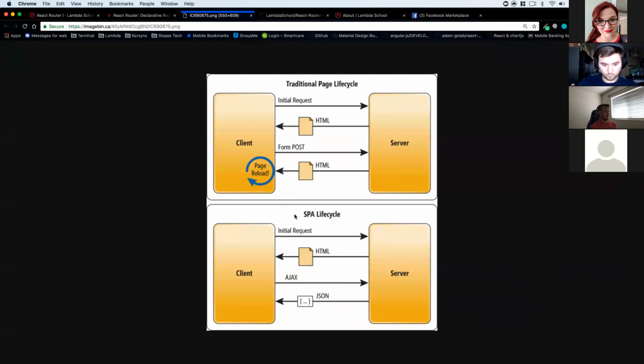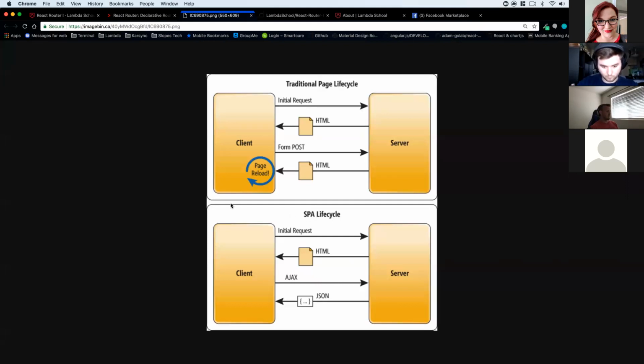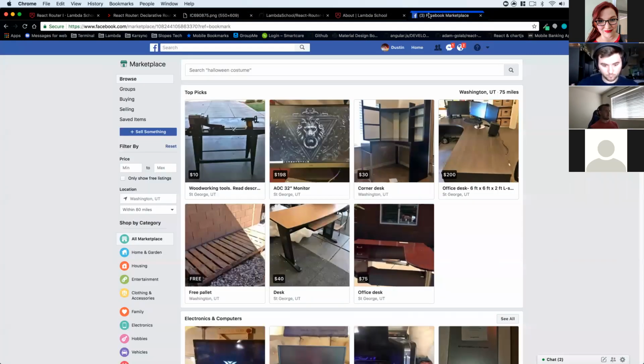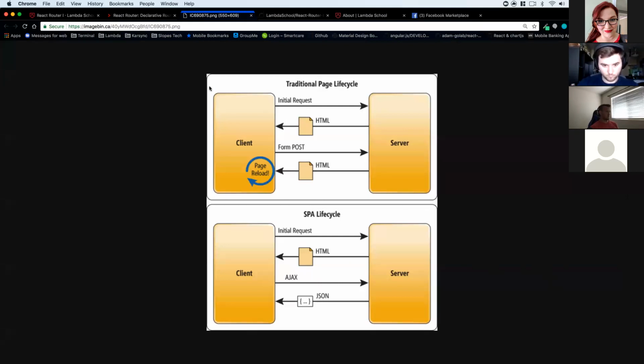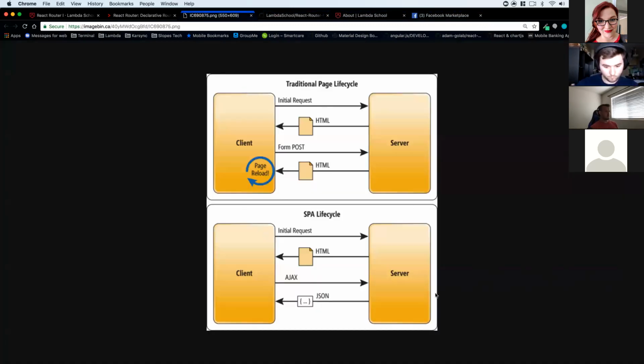Now this is different in a single page application, which we're going to be building with React. And you're going to ask me, well, why are we using Facebook as an example when Facebook's framework, React, is made with single page applications? The reason is that most of their routing from one main page to a different main page is done on the server side, like this. But we'll see in just a second that when we route within the marketplace, it's going to be done as a single page application. So let's take a look at that.